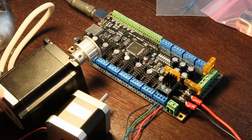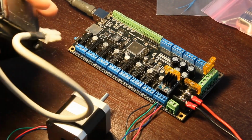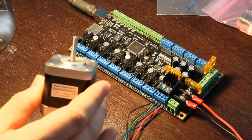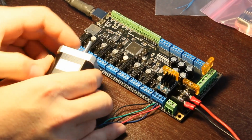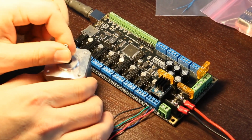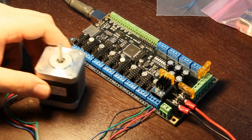There's a NEMA 23 triple stack, 286 ounce-inch holding torque. So this guy will actually do 5.6 amps, it says right there. So it's about 4 to 5 times the motor this guy is. This one's, let's see, this one's 1.2 amp, and it's a 5. What is the units on that? 5 kilogram-centimeters, I believe, of torque.